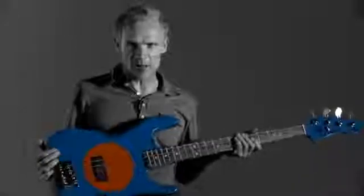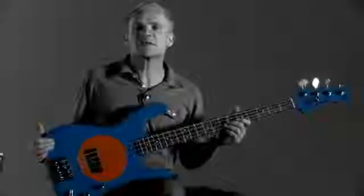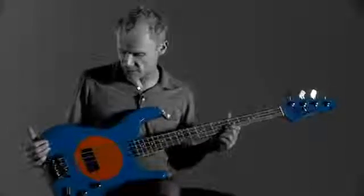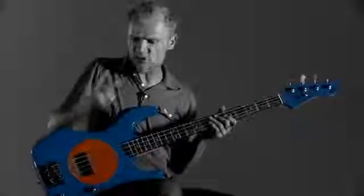Okay, so now we're going to talk about the basic technique of playing the bass. The first thing I'd like to talk about, which is the technique which I use most commonly, and which is the most common technique for playing the bass, is plucking with your fingers. The way that we pluck is we have these two fingers, the first and second fingers, and they alternate.